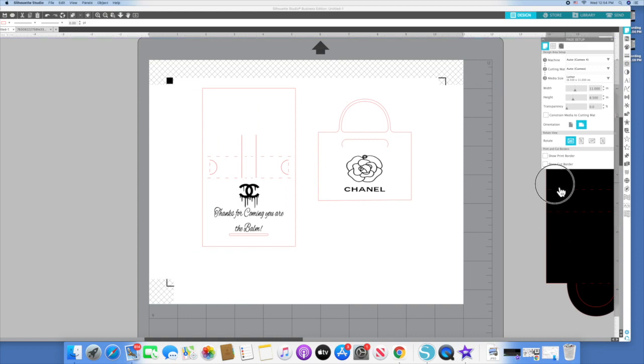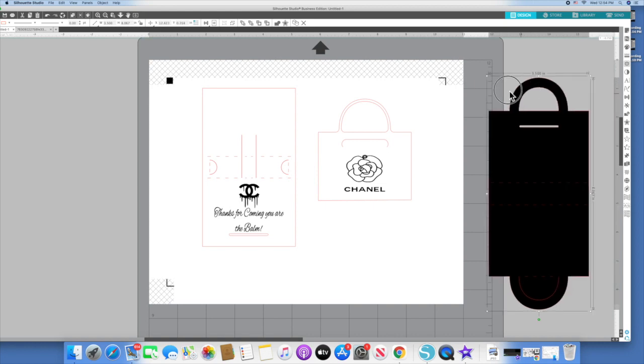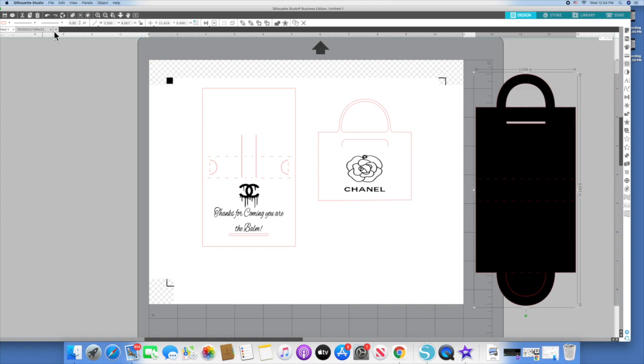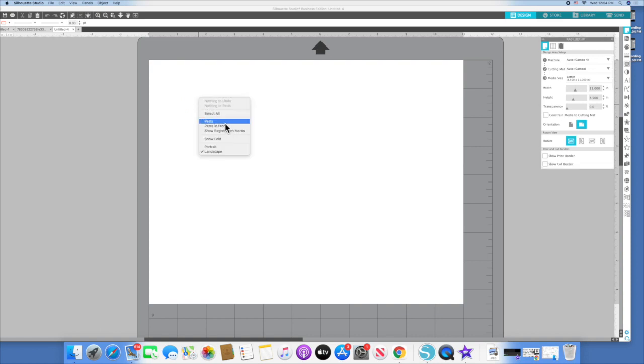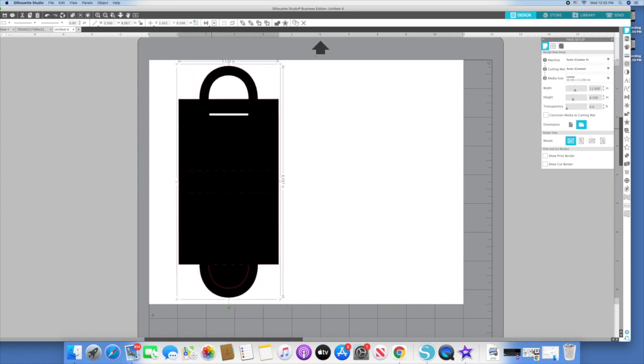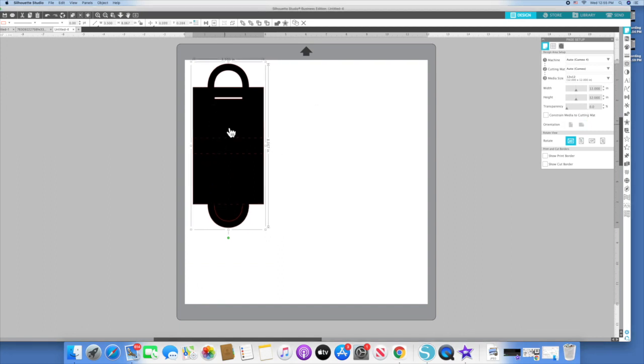What I'm going to do, because I want to cut this out at the same time, give me a second. And when you cut this out, you just repeat the same process for your machine, okay? And you could cut this out on a regular textured black cardstock or whatever color you prefer to use with your cut file, okay? So I'm going to copy this. I'm going to open up another window. I'm going to click paste. Because this is on 12 by 12 cardstock, I will go in my page setup, and on media size I'm going to click 12 by 12.